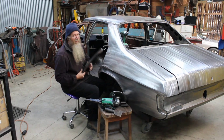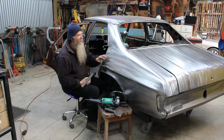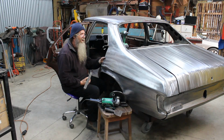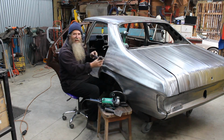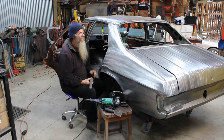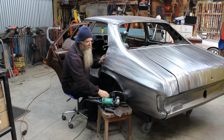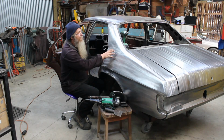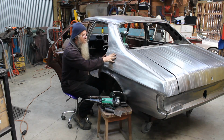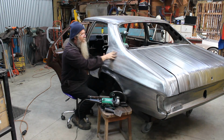The file, it takes a lot of filing to file right through a panel, but if you're not careful, or if you've got a particularly sharp dent upwards and you file it, yeah, you're going to file right through it, and you don't want to do that because then the whole panel becomes junk and you throw it away. But the main thing I wanted to show you, in summarising, is how I was able to get all this nice tension back into the panel.